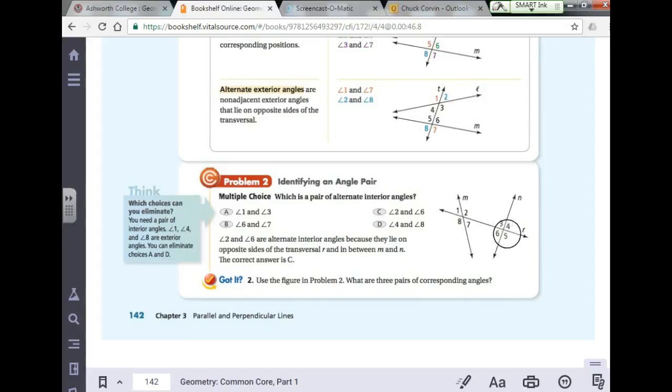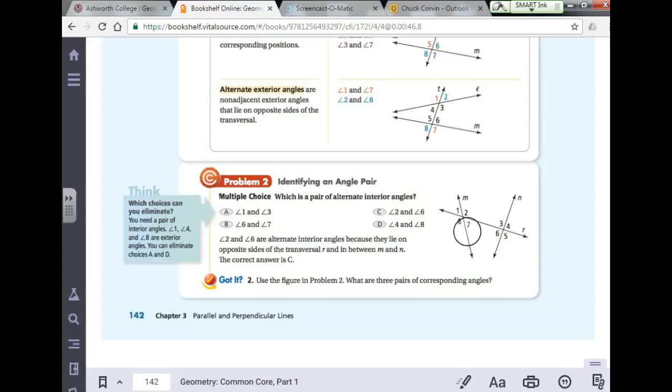This one line that goes through two different lines is called the transversal. And when the transversal crosses, it creates interior parts, and then these out here would be called exterior parts. So if we're talking about interior, it must be one of these four right here. The word alternate, if you look at the definition, means it's on opposite sides of the transversal.